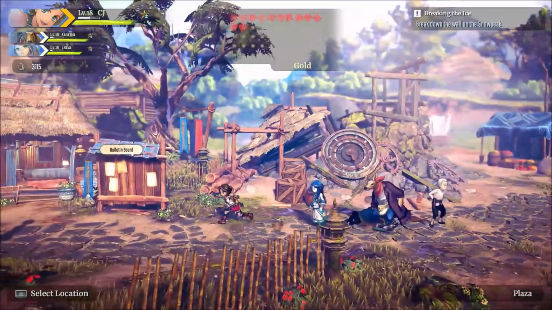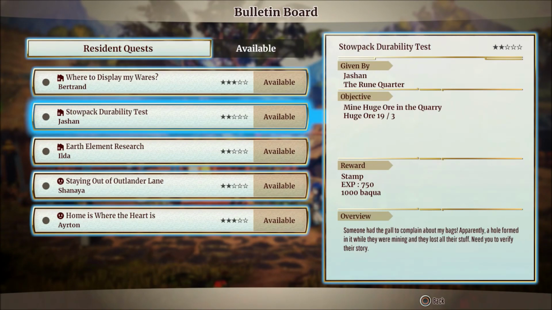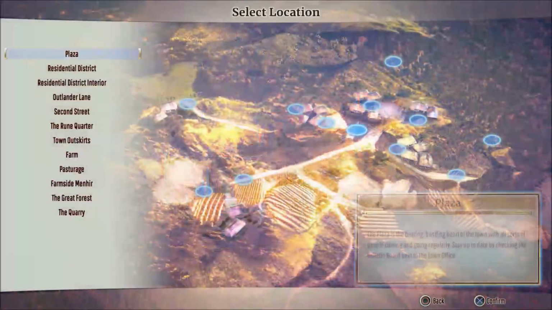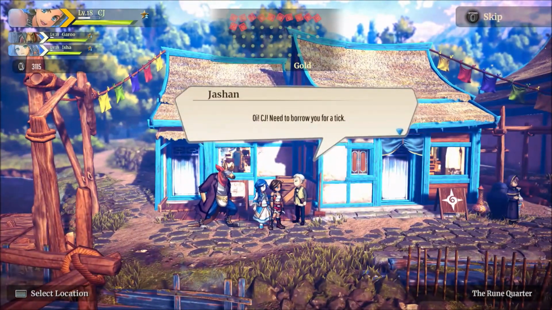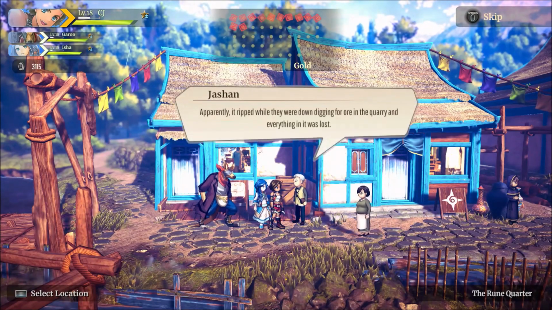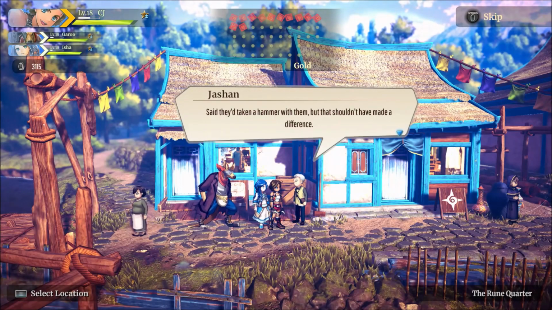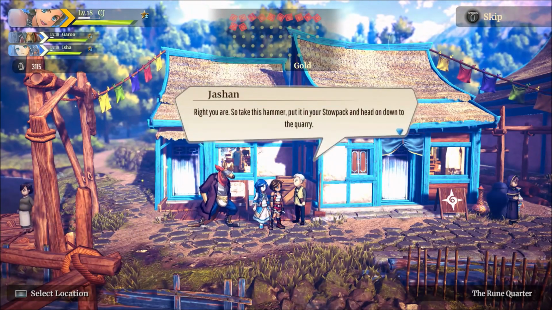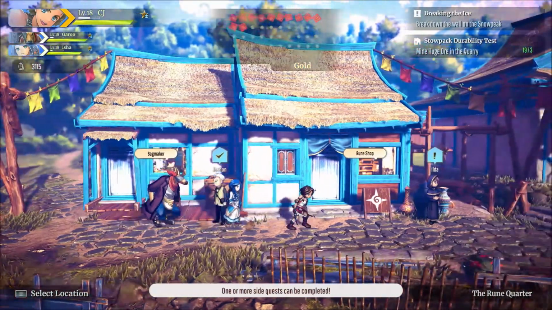Let's see what other quests we can accept. Alright, so we have one more in Outlander Lane, but we already know about that. We already have accepted. Two in the Rune Quarter. Okay, we'll go to the Rune Quarter next. Okay, here we go. I wonder if we can upgrade this shop with this quest. Okay, we already got it.